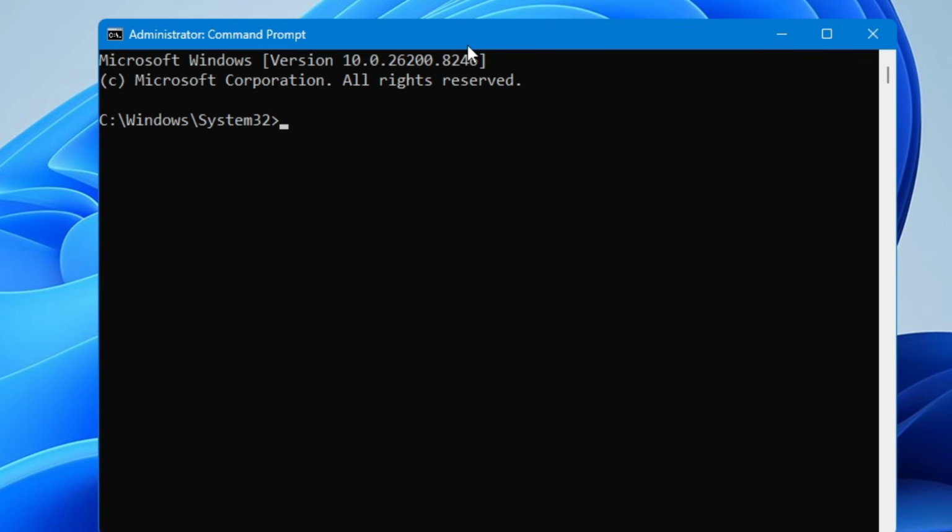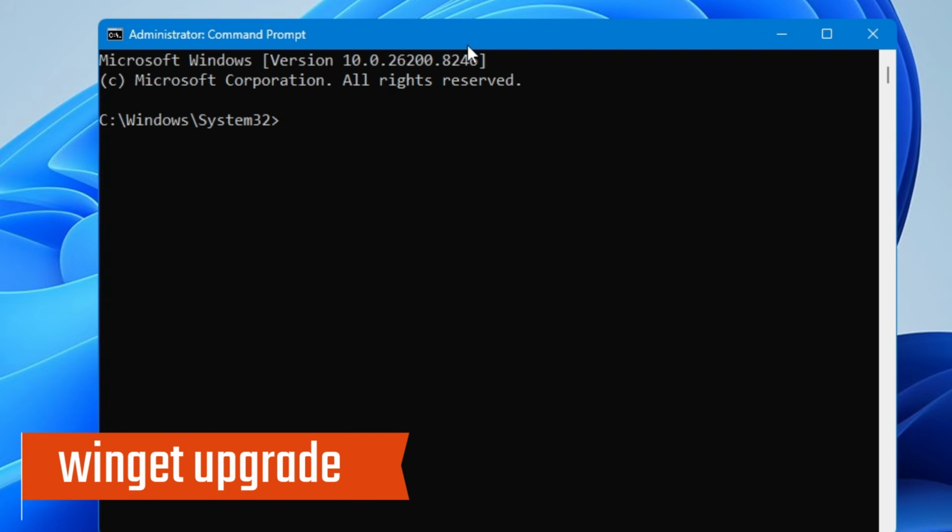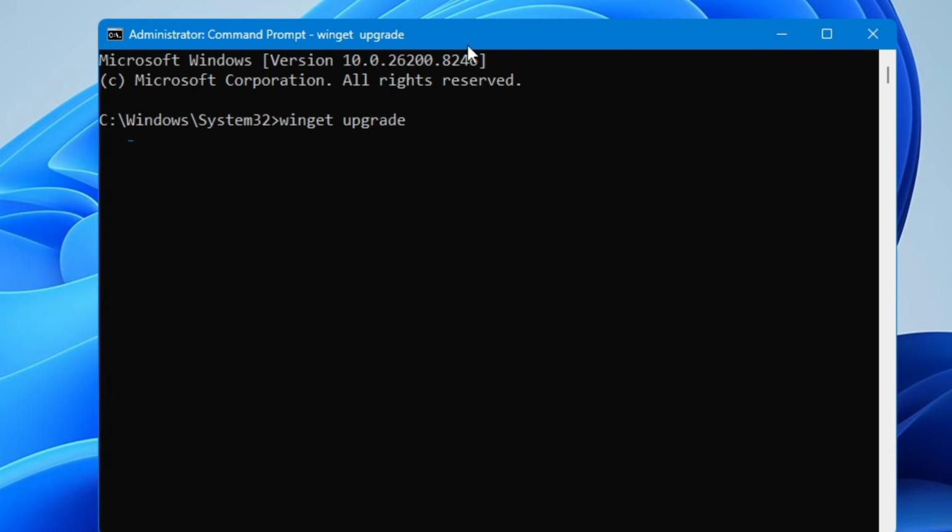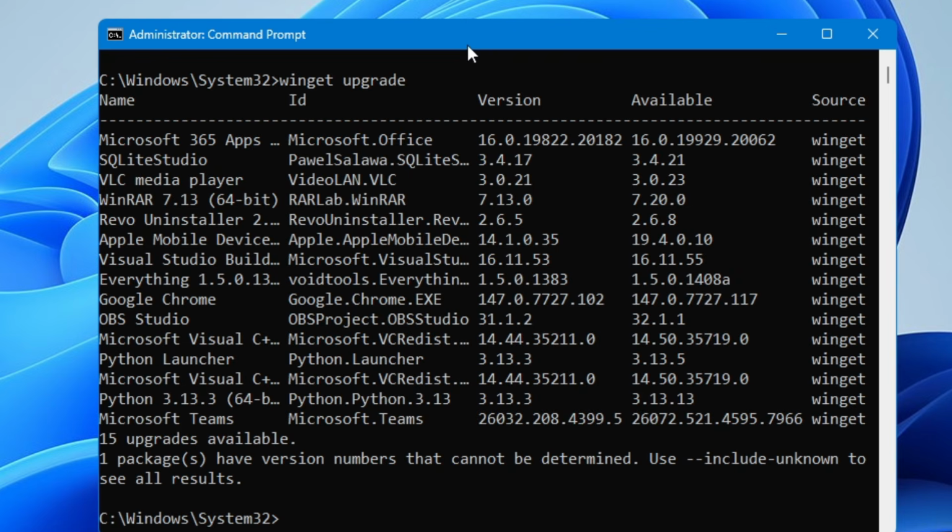And I will start with the very basic command that is really important. So you will have to type winget upgrade and hit the enter key. Now what exactly will it be doing? It will be loading all kinds of application programs on your computer, and it will list all the details about them, like what is the current version of that application and what is the available version of that particular application. Like here, you can see all the third-party applications listed, like VLC Media Player. And on the right of it, it gives you the current version and the available version.